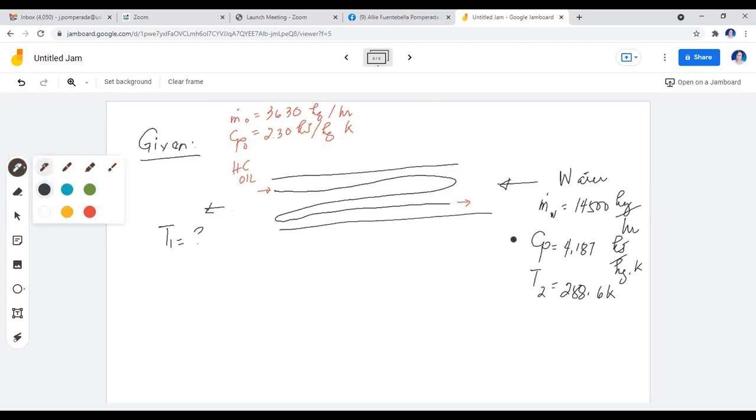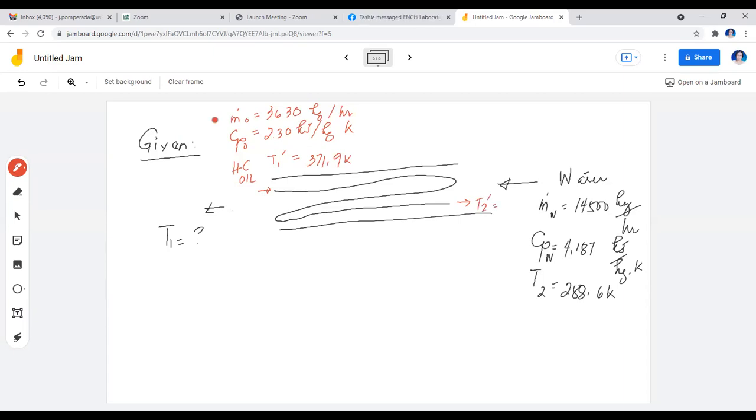Okay, now I will change color first. This one is for the water. Okay, now I think I have placed everything here. Temperatures. I have not placed the temperature of the oil. The inlet temperature of the oil, we use already T sub 1 here, so this would be T sub 1 prime. Your T sub 1 prime is 371.9 Kelvin. And I use already T sub 2 here, so this should be T sub 2 prime.